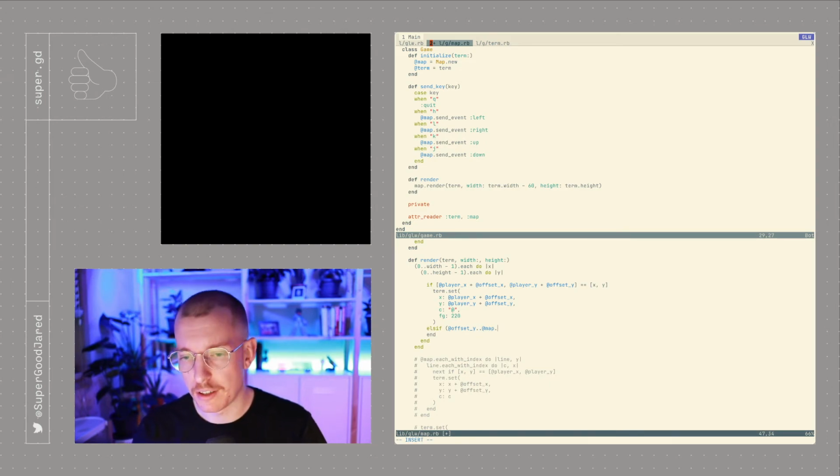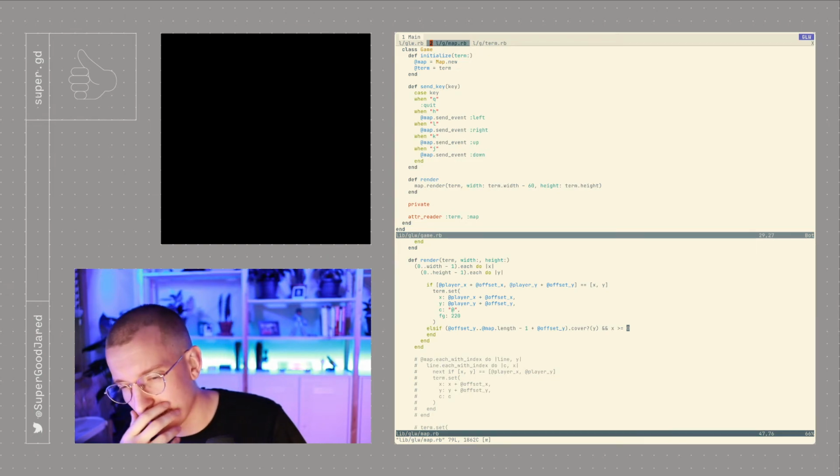We can do this smarter later, but for this one, we're gonna just do something sort of hacky. We're gonna do map length -1 plus offset Y cover Y, and also X is greater than or equal to 0.